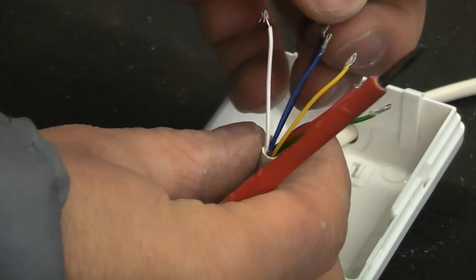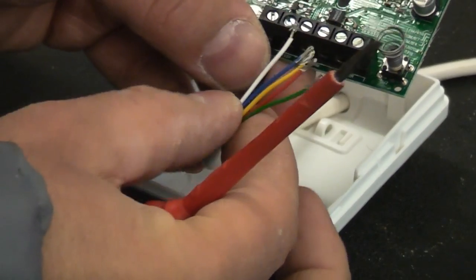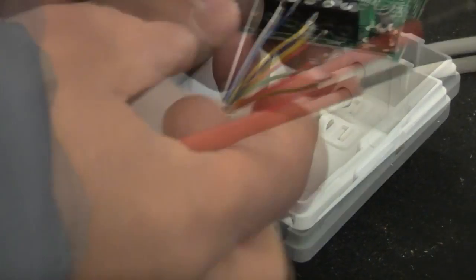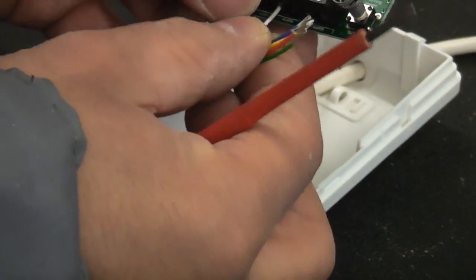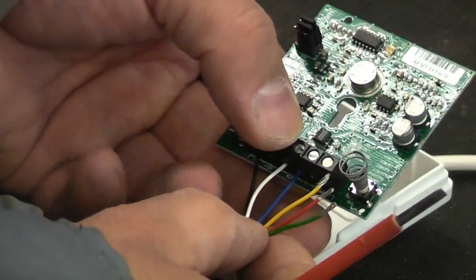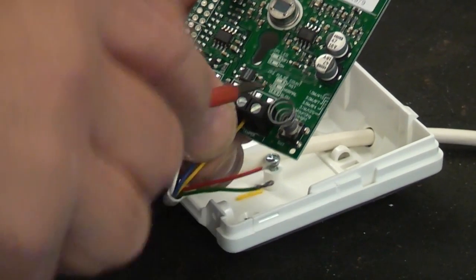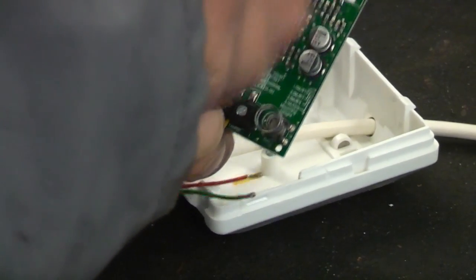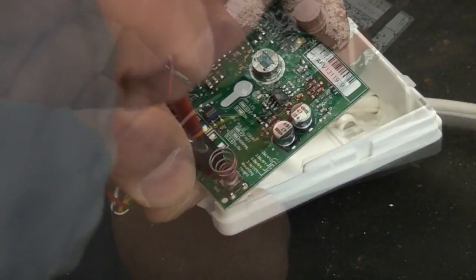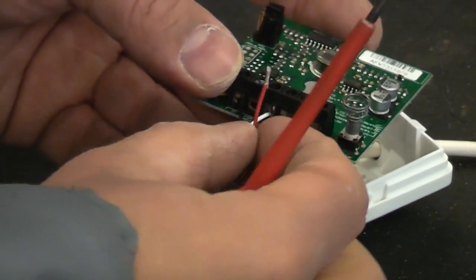So if we start off with the black one, that goes into there, which is 0 volts. The white then goes into the terminal marked alarm. It doesn't matter which one it goes in. The blue wire goes into the other alarm terminal. The yellow goes into tamper. It doesn't matter which way around it goes. The green goes into the other tamper. And then the red goes into plus 12 volts.